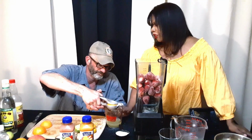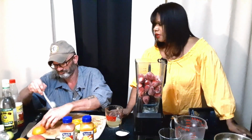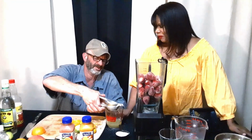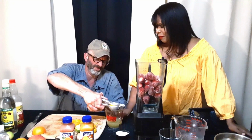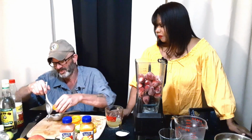So really no particular orange, no particular lemon, no particular lime, just any lemon you like, any lime you like, and any orange you like. There's all kinds of different oranges out there you can use. If you guys want to use tangerines, you could. You got blood oranges, if you want to use those. The idea is to get a good citrus melody, good fruit melody going on.